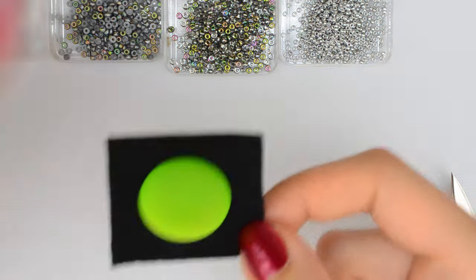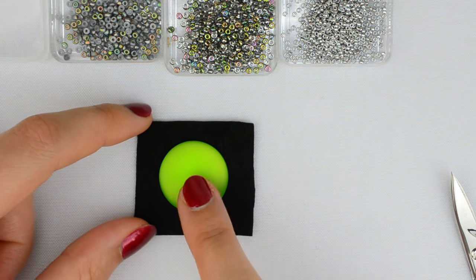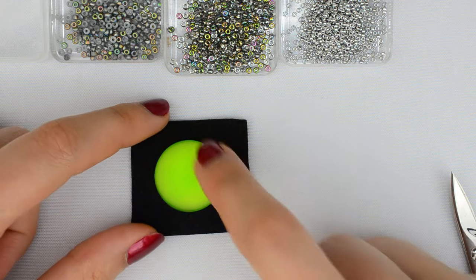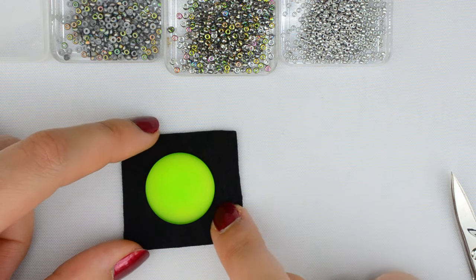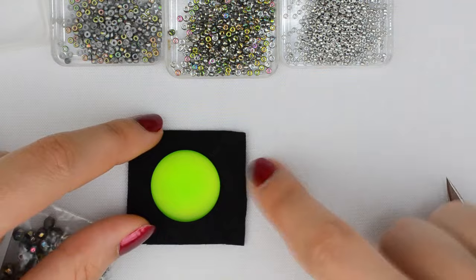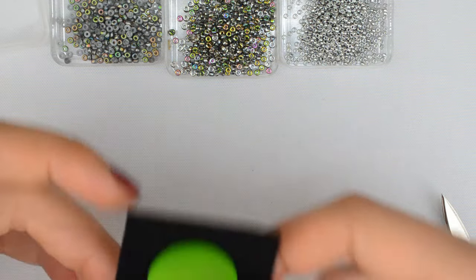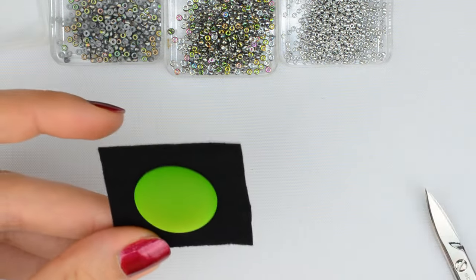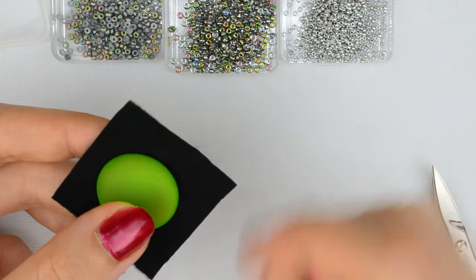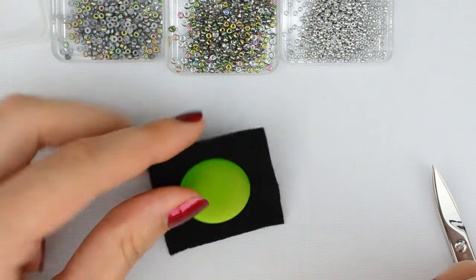So I cut myself a piece of beading foundation big enough to have my cabochon sit in the middle, and also big enough, if you picture the bezeling around with the Miyuki seed beads, so it will go somewhere here, and then the fire polish beads. So this is more than enough space for me to work. I just glue it down and then I will bezel it, so no excessive glue please. It can't show around like here, because then it's difficult to work with your needle, because it usually can't go through the glue.